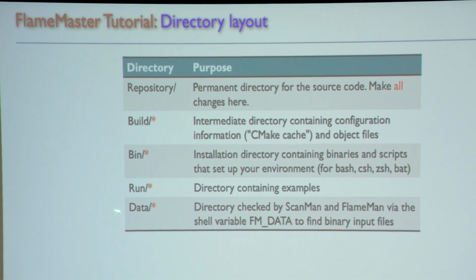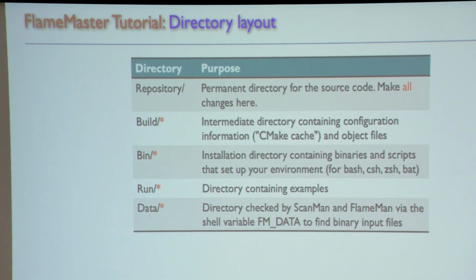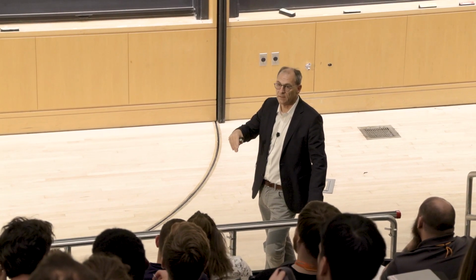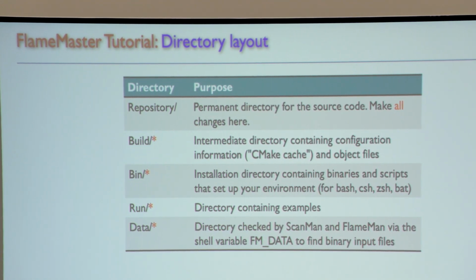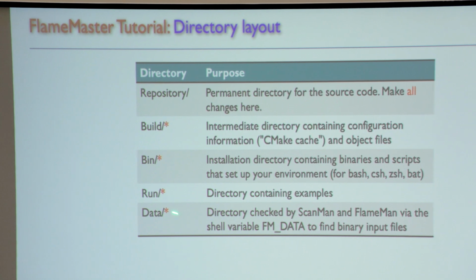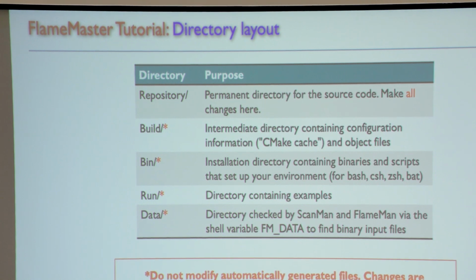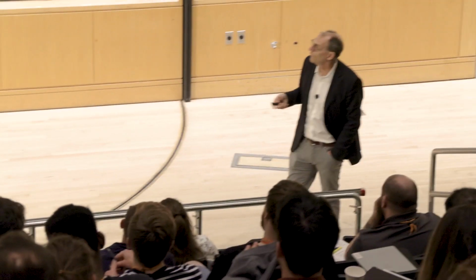And then it has a data directory. That's where you can put, for example, pre-processed chemical mechanisms. When you specify a certain chemical mechanism, the code first looks in the local directory, but if it doesn't find it there, then it looks in this data directory. So you can put all your mechanisms in this directory, and you can access them from everywhere on your machine. And then there's a run directory. That's where you run all these codes. And it has a lot of examples there. There's not very good documentation of the code, but a lot of examples that one can use.